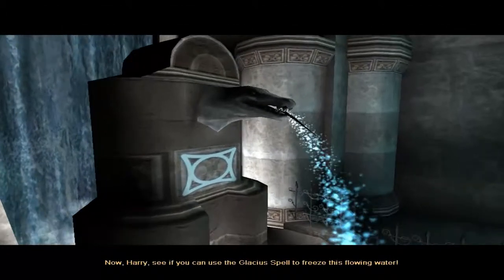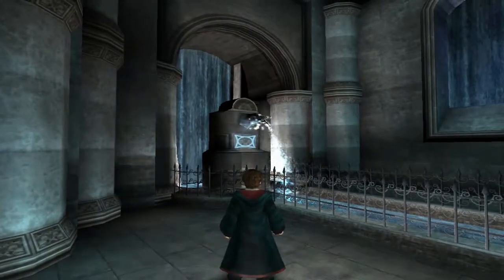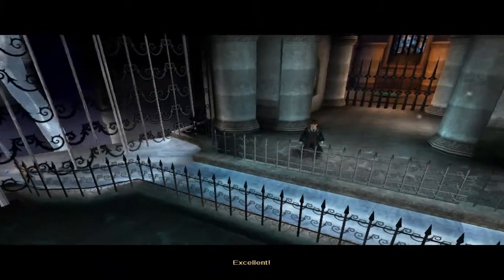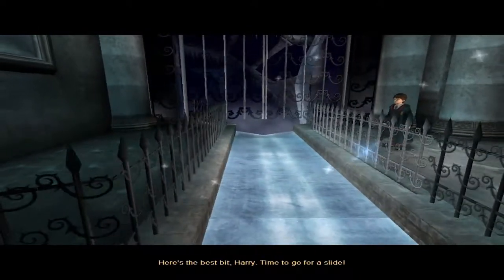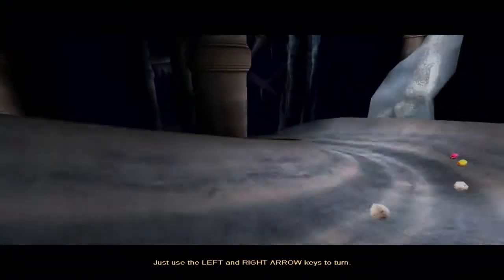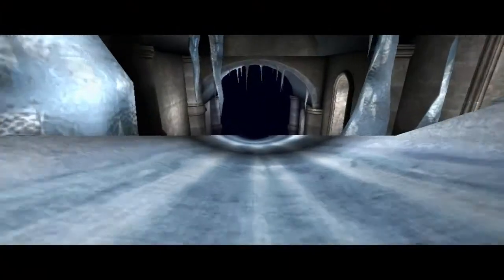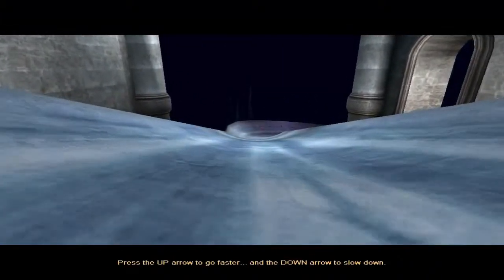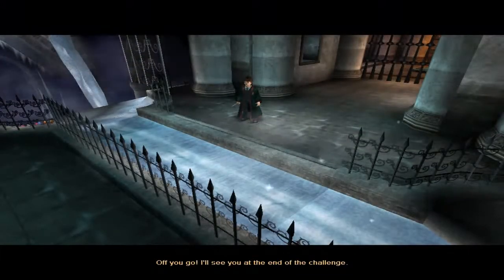Spell to freeze this flowing water. Glacius! Excellent! Wow! It's solid ice! Here's the best bit, Harry. Time to go for a slide. Just use the left and right arrow keys to turn. Press the up arrow to go faster and the down arrow to slow down. Off you go. I'll see you at the end of the challenge.